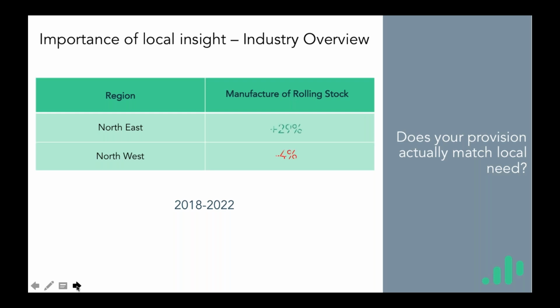But if we look at how a particular industry is trending from a job perspective in those two regions, we see quite a big difference. So there's big growth in the northeast, largely around Hitachi developments up there and Siemens developments, but there's actually contraction in the northwest. Now, I'm not suggesting that these jobs are all apprenticeships, but it's giving you an industry overview and a guide towards how that industry is trending and how therefore relevant apprenticeships might be in that particular industry, or might be to that particular industry.